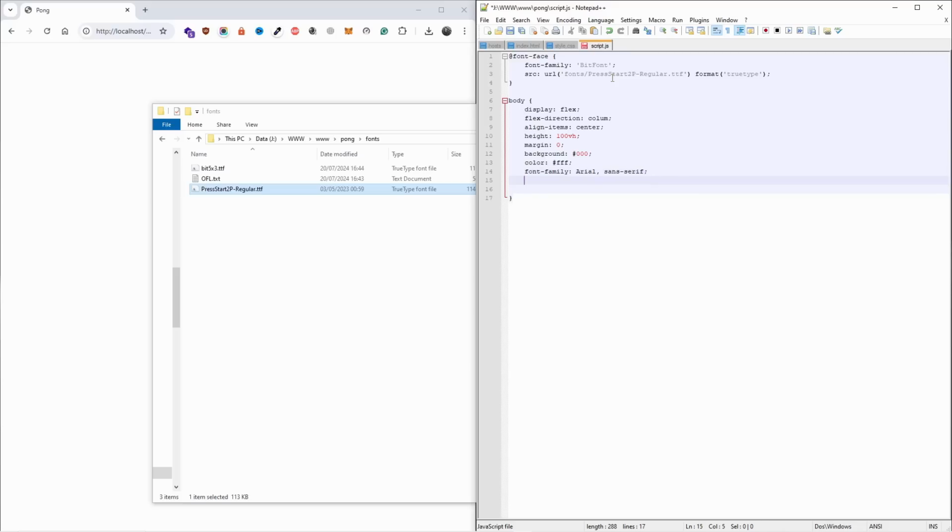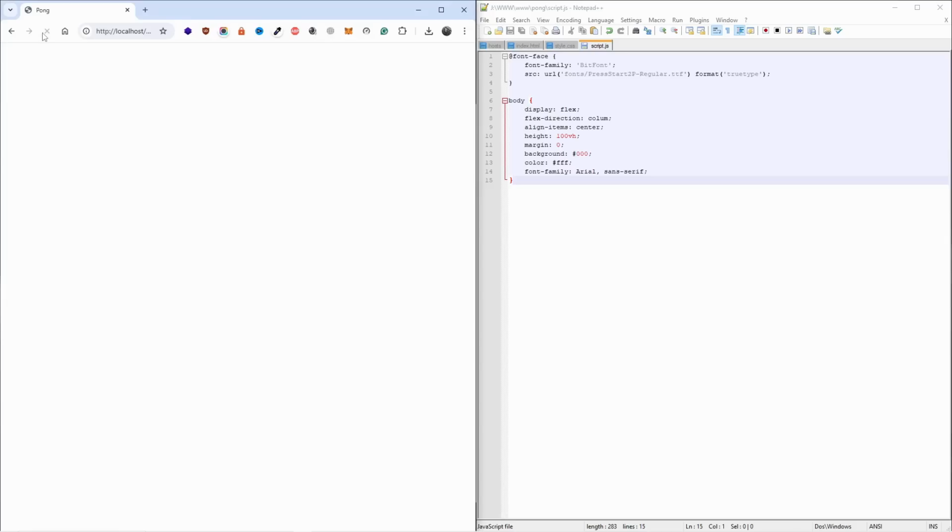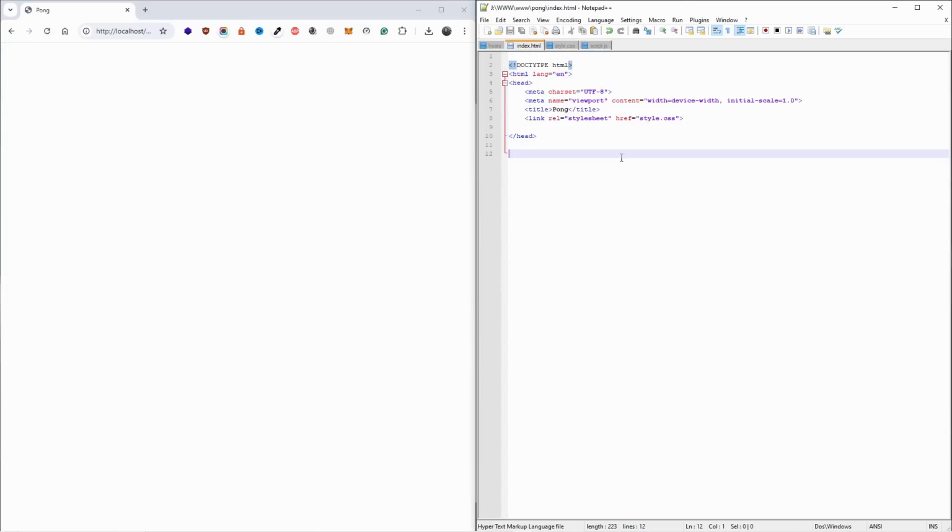I think it's correct. I'm not even sure if it's correct. Control S. Do I get any error? No, I can't get error because I haven't put anything here.